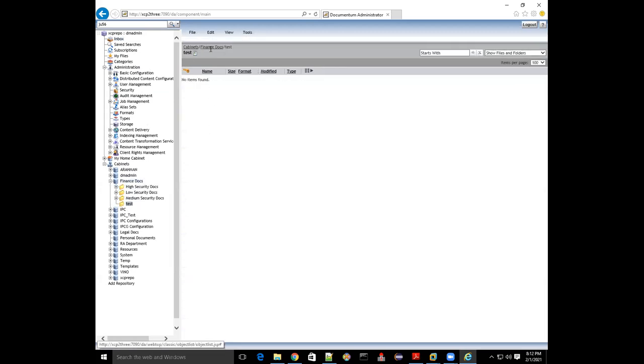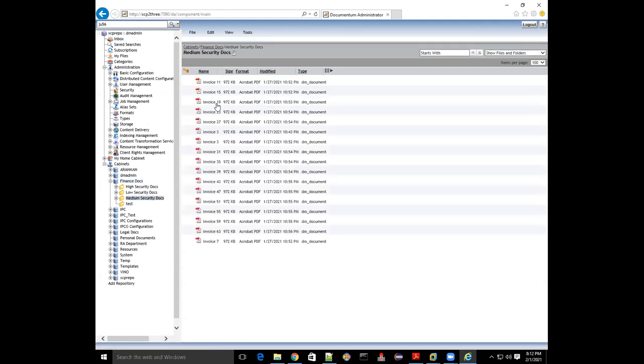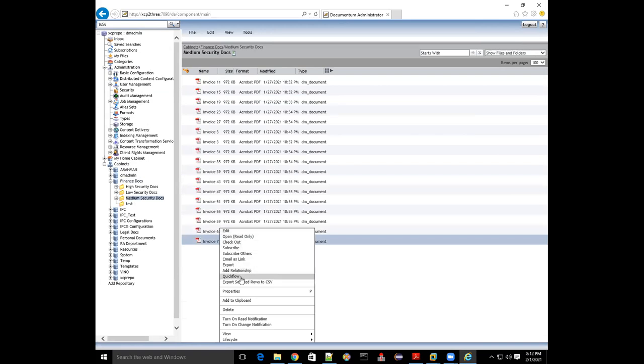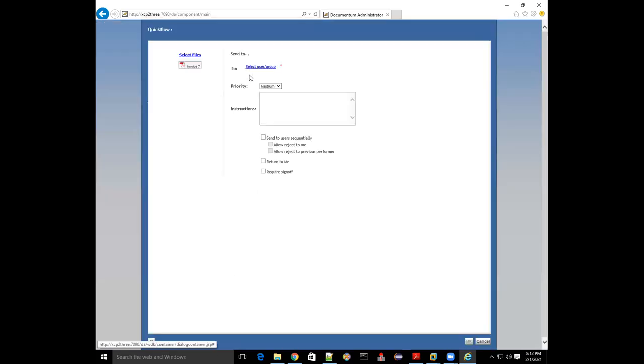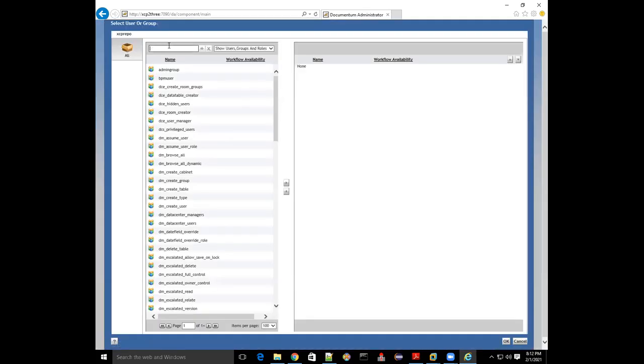Let me show an example. See, this invoice 7 is there. Here is a quick flow. Quick flow is a workflow. Let me select DM admin.